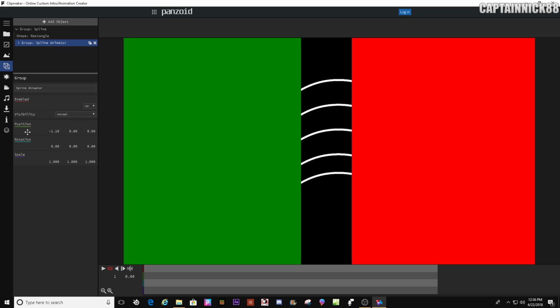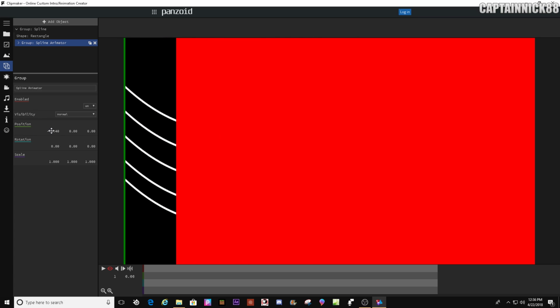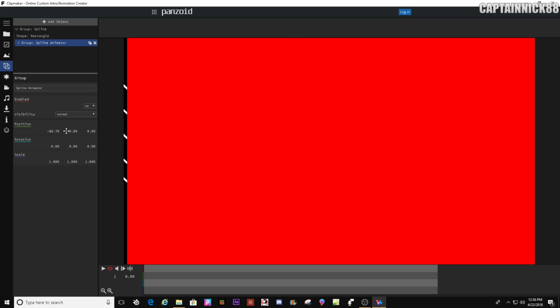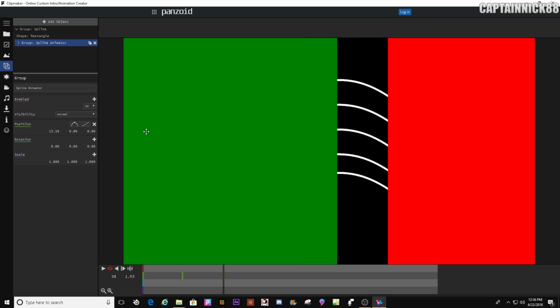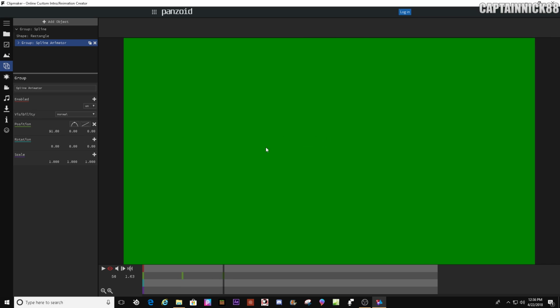So now you're going to go to the Spline Animator, and you're going to change the X value until it completely covers up the thing. So we're going to go negative 92. Now you can keyframe at the bottom. So right now we're at 1. You can go to 50, for example, or how about this? We'll do 25. So 25 will make you go to 0, right? And then at 50 we can do the rest of it, which would be 92.